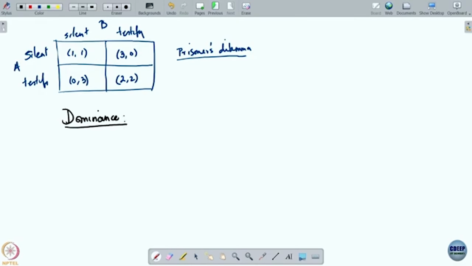Now, there are two goals in this. One is that I will of course teach you about what dominance is and how you actually use dominance in solving for games. The other is that you will also see why being careful about the assumptions of a game really matters, and you will see that there are pitfalls if you do not make the right assumptions.